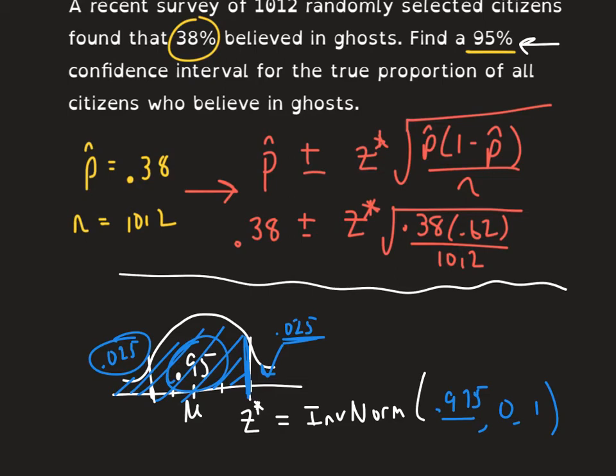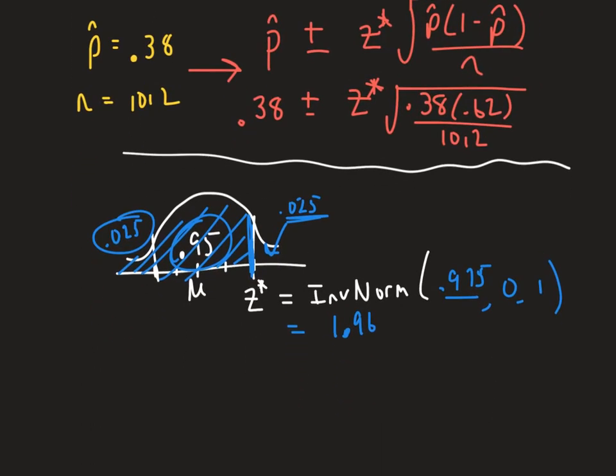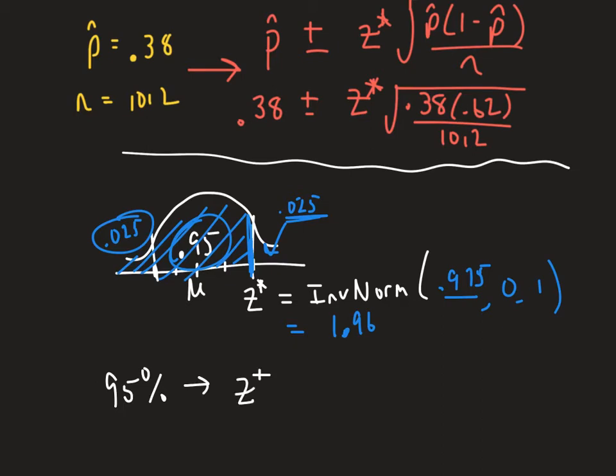And just to verify where this z-star comes from, if we type that problem into our calculator, I'm just doing an inverse norm right now, and it's going to give me a value of 1.9599, and we're just going to round that to 1.96. So you can see it's really close to 2, like we used earlier. But we're going to be, like I said, just a little bit more accurate. We're going to go with 1.96. So any problem that has a 95% confidence level, you will use 1.96 every single time.